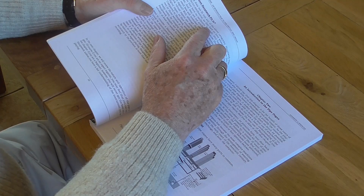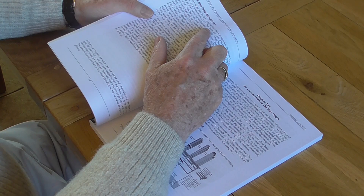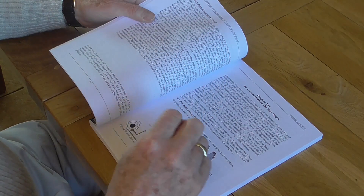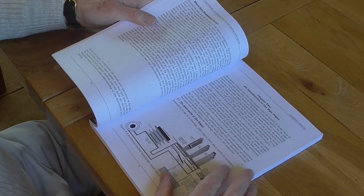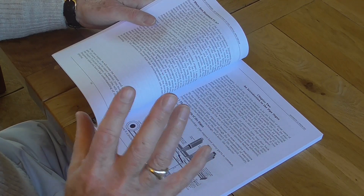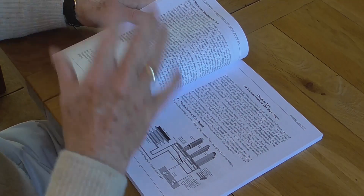Hauptwerk is plainly not a tone wheel Hammond-style organ, it's not a Reed organ, it's not a synthesized organ in any sense, and nor is it truly a digital organ in the conventional sense. We say that Hauptwerk works with samples, but they're not really samples — to my mind, a sample is a small section of something used to represent the whole. Hauptwerk uses full-bodied recordings of every pipe in the organ, and usually more than one recording per pipe.